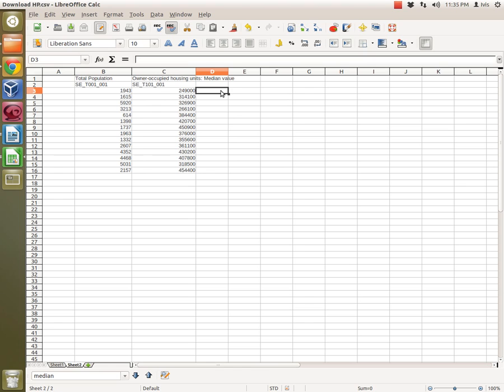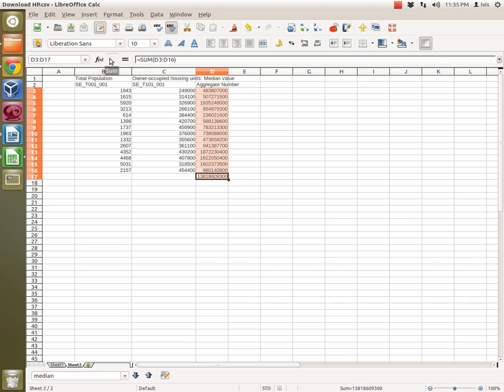So here I will multiply the first column by the second column. I will get an aggregate number. I just scroll down and this will give me all the other values. I will sum, and then I need to sum the total people as well.